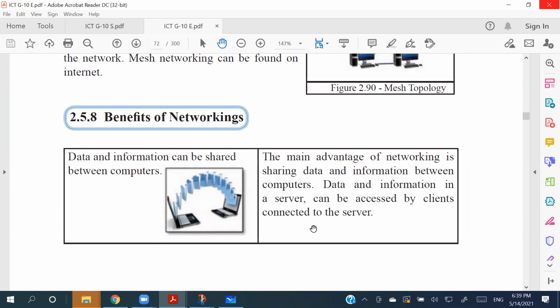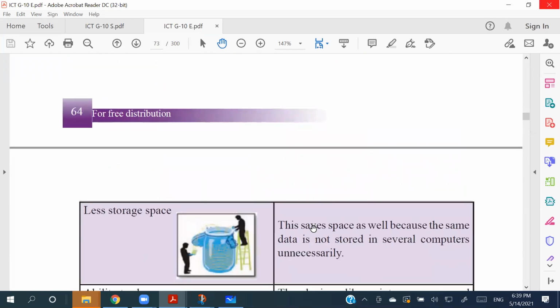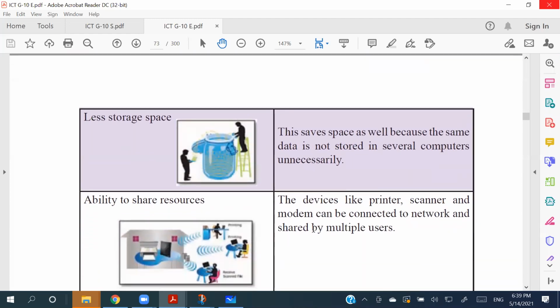But if you are connected with a computer through a network, it is very easy for you to share things, right? So it will take less time and less hassle to do the data transmission or data communication between these two or more computers, right? So the next one, less storage space. When the computers are networked, they can store their data in one particular computer called a server, right? So in a network, we can fix a server computer and configure the other computers, like we discussed in the client server architecture, to save all the things in the server, right?